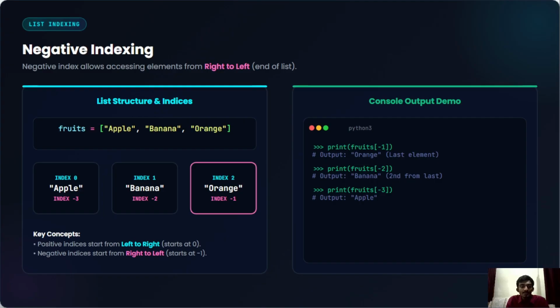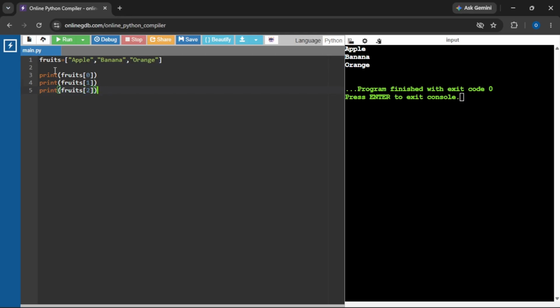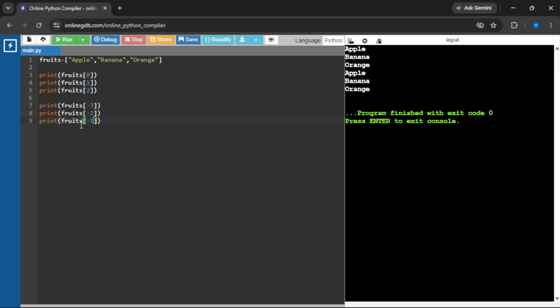So for accessing from the last, we need to start from -3, -2, and -1. Here 0 is not used because if I use 0, then it will be counted forward.